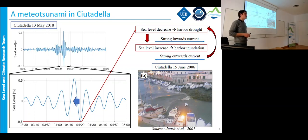Yeah, I've got a question about how good the predictability is, because as far as I understand, there are two things to predict: the phenomenon itself and the magnitude. How good is the system at predicting the magnitude of the meteotsunami? As far as I understand, once you have a certain synoptic situation, you know that there will be more or less a meteotsunami. But as far as warning is concerned, big ships are not interested if the meteotsunami only generates very slow amplitude variations. So I don't know if you can tell us anything about this.